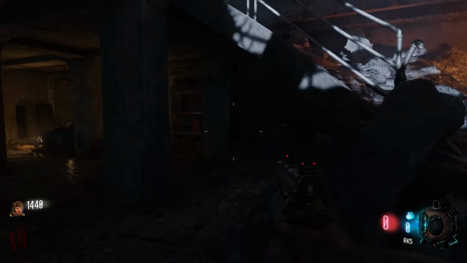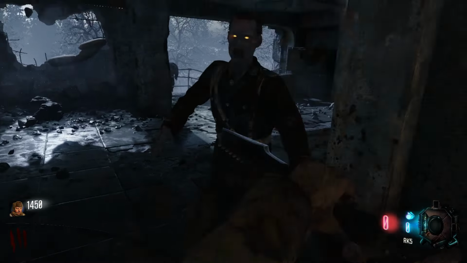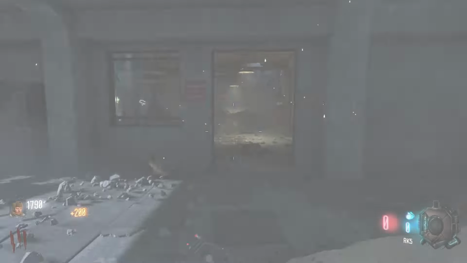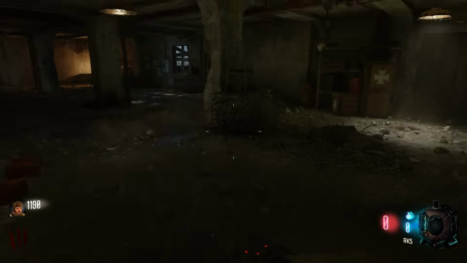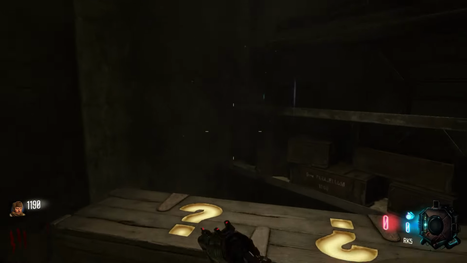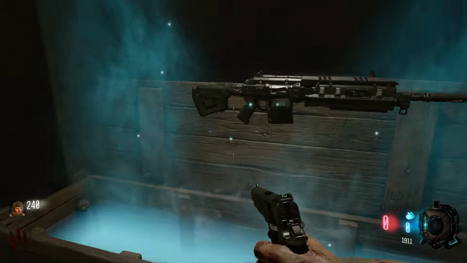Oh, not Carpenter's, Carpenter's like the worst one, man. I'm lacking. Oh, for fuck's sake, that's just awful. This is awful. All right, we're going to pray for a sniper out of the box. Give me a sniper. Watch, give me Thunder Gun. The one time I don't want Thunder Gun, it's going to give me Thunder Gun.